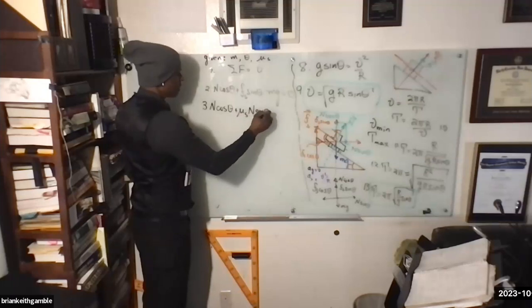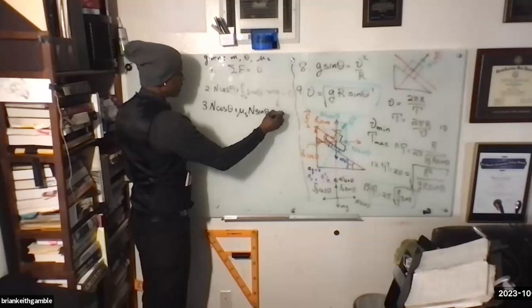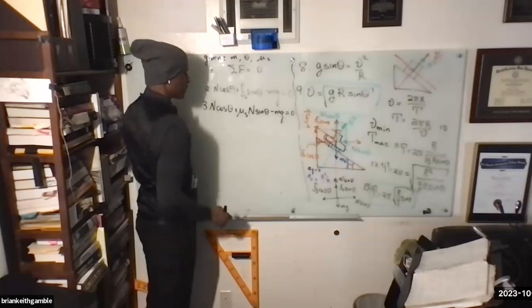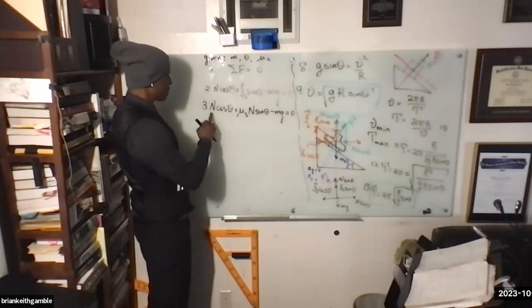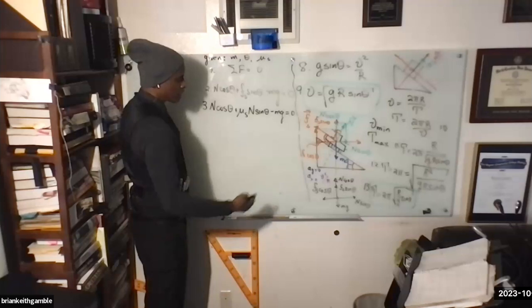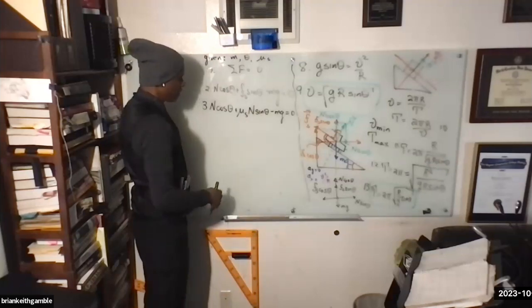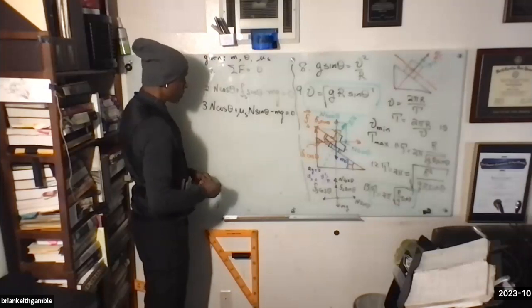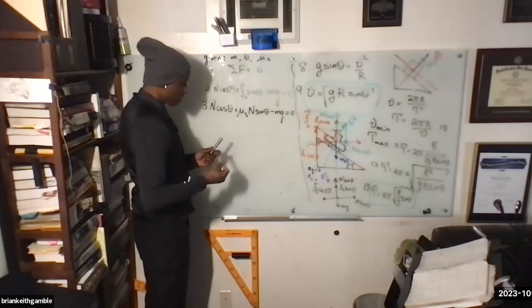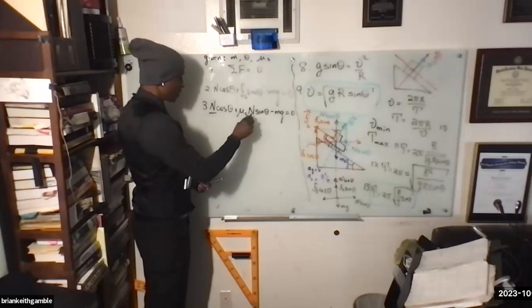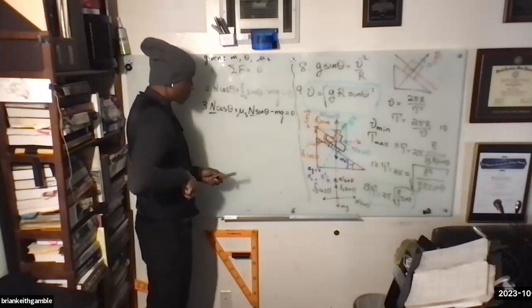Now, you know, sometimes people, even at this point, are still tempted to put in an mg for n, but you don't know that. You actually get that from this equation. We're going to solve that here to see what n is, so you can't just throw that in. And the two unknowns are now n, and well, actually, no. There's only one unknown because we know mu s, a different problem than we did before. The only unknown is n, and so now this is going to show us what n is.